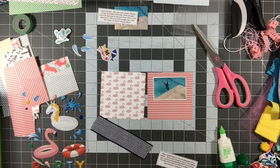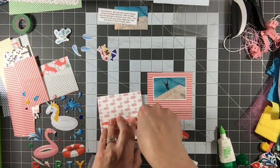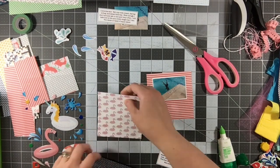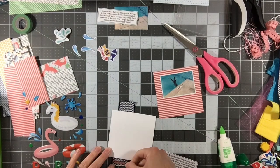So there's this very large ribbon. It's like a fabric ribbon, and so I'm just using some of my red line sticky tape to adhere that down because it is a very large ribbon and I want to make sure that it stays put and doesn't move around a whole lot.